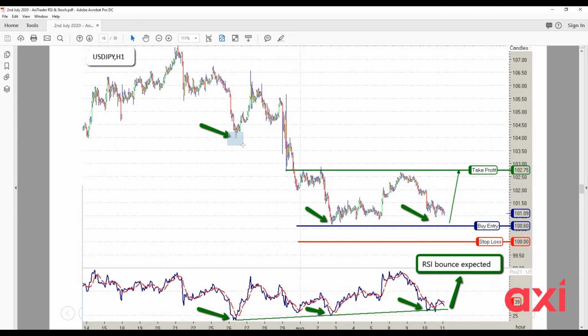All right, so what we notice is that when price was bouncing once, there was one bounce on RSI over here, another nice bounce on price, and another nice bounce on RSI, and a third time when price is coming down to there, we can see that RSI is testing this diagonal level, right? It's in line with our buy entry, and tells us that there's a very big chance that price is going to bounce up from here all the way up to here.